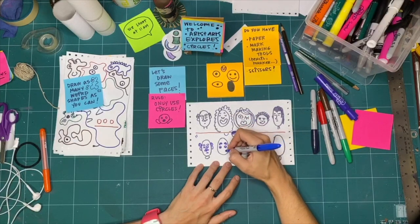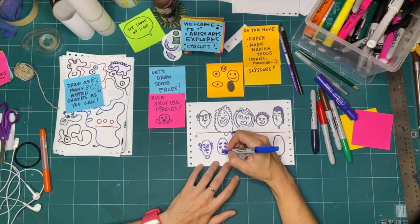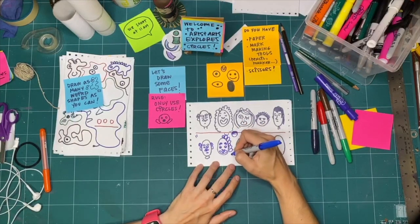For the nose, I'm gonna do a whole bunch of small circles again. And then there were the two nostrils. And then for the mouth, I think I'm gonna draw two circles, one circle, two circles. Oh, and then the hair. So same thing as before, but a whole bunch of different circles here.